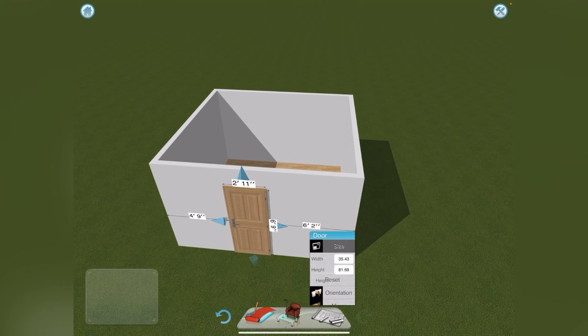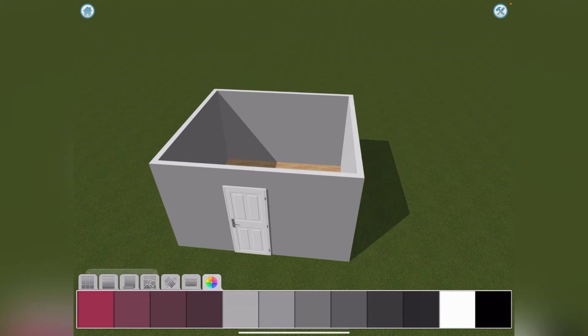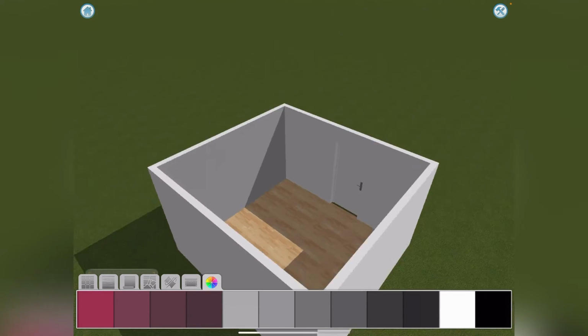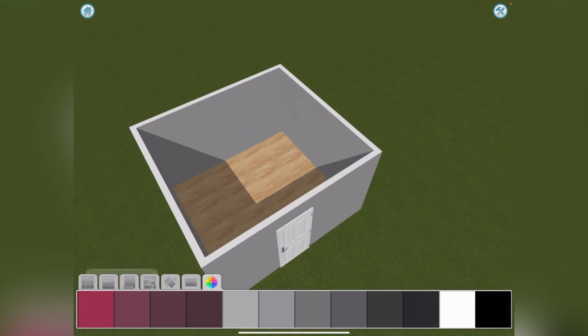You can change the size of it to make it more realistic. And you can change the color of it. Now I'm going to make it white, and I'm going to make my wall gray, like this. Oh, this inside probably didn't change color, yeah.